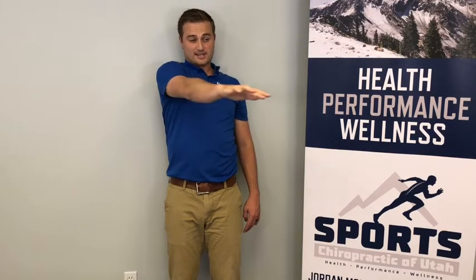Repeat that several times — probably five, six, maybe seven times — and that should help release that tight muscle. Give those a try with the lacrosse ball and see how that helps. But that's just one method of reducing trigger points on your own. Don't wait — give us a call, we're happy to take care of you, get you feeling better, and get you performing at whatever you want to do. Thanks guys for tuning in.